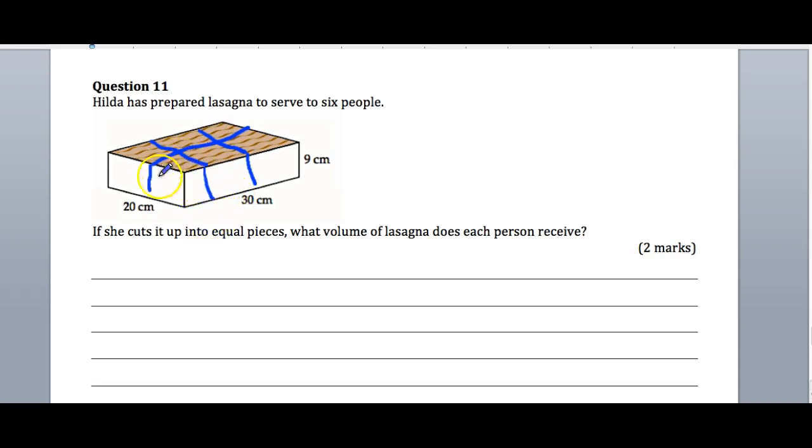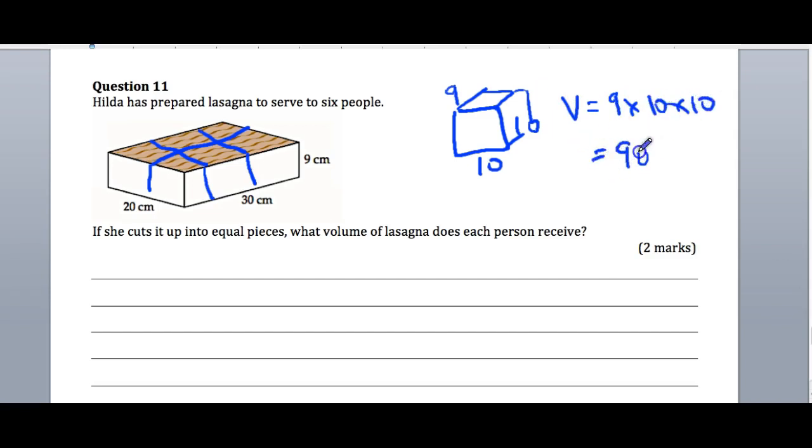Now you can work out the area of one part, but it's not a hard way to do it. You would just say, all right, if that's 20, that makes that 10. And if that's 30, that makes that one 10. And then the other side, oh, it doesn't really matter. Oh God, that was terrible, sorry. What do we got to do now? 9. It doesn't matter the order, because remember when we're doing the volume, it's just multiplying numbers. Okay, so we've got 900 centimeters cubed.